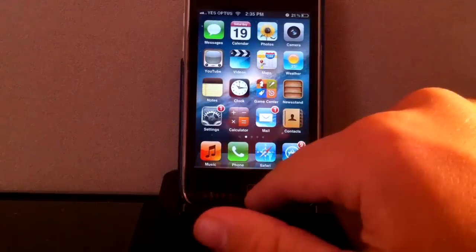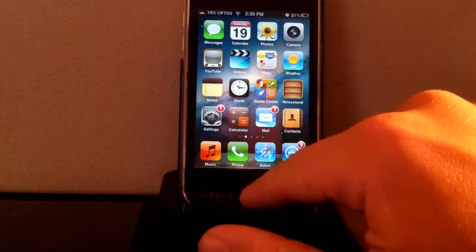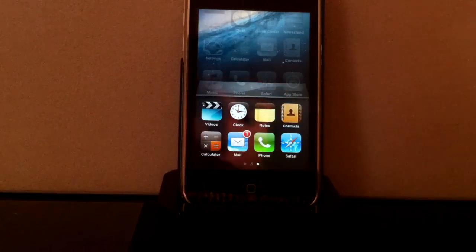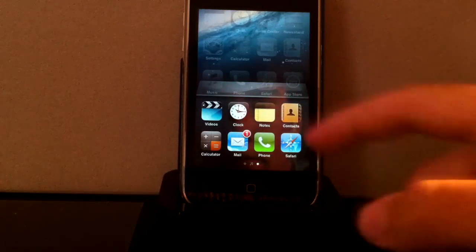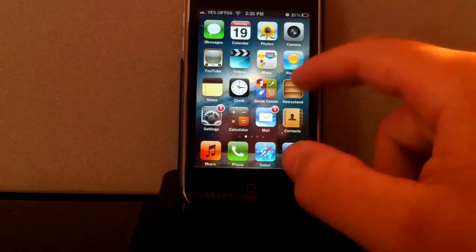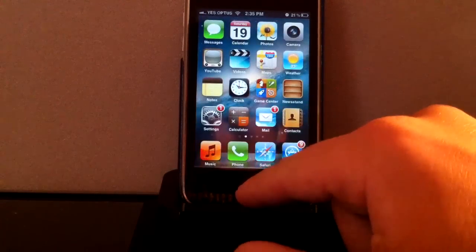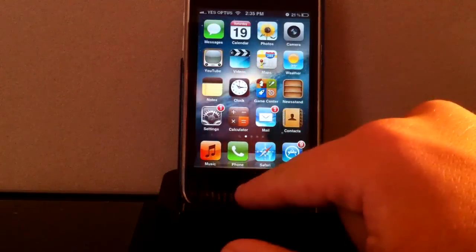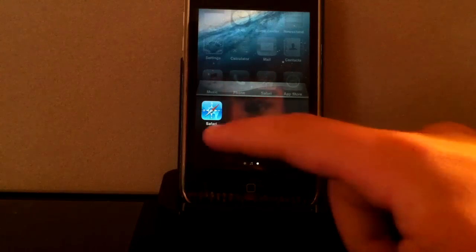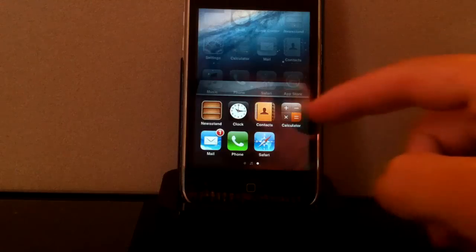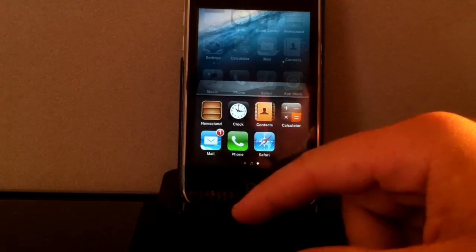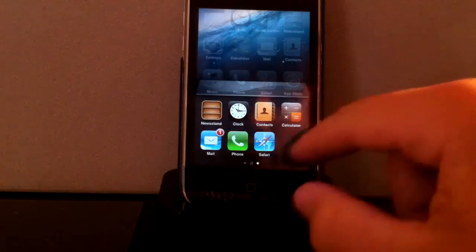Alright, that should be enough. There we go. So immediately you can see the changes. Basically you've got two rows for your multitasking page. And if we, alright, we'll just open one more. And if you see, you can just swipe across to your next page and you keep going depending on how many apps you've got open. So just like normal multitasking, you can close the apps, works well, just really smooth. So that's just basically normal, except you've got two rows.